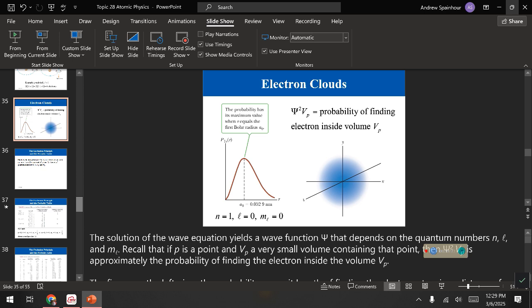But essentially, here's the s orbital represented over here. This is probably the best representation of the s orbital, because while it appears to have a definite end to it, it fades and fades and fades. And to represent this, what you're looking at right here for the hydrogen, for s, is the probability with respect to R from the center. So you'll remember the other day we calculated that the lowest radius of hydrogen, at A0, was 5.29 times 10 to the negative 11th meters, or 0.0529 nanometers. You'll notice that's right here.